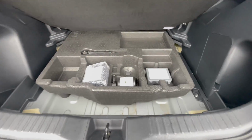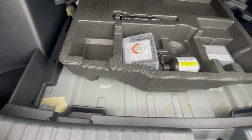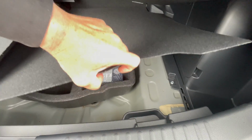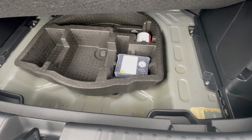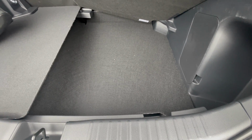So when you lift this up, you've got this here, and you'll see that this is flat all the way across. But over on this one, you'll see you've got another boot space, which is probably where the bottom base is on the all-wheel drive, but you have that little bit of extra space down there in a little well. So you can have a spare wheel, etc. But yeah, so you're basically getting that much more.